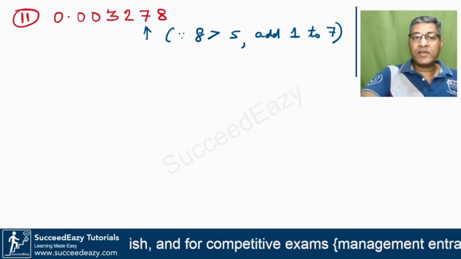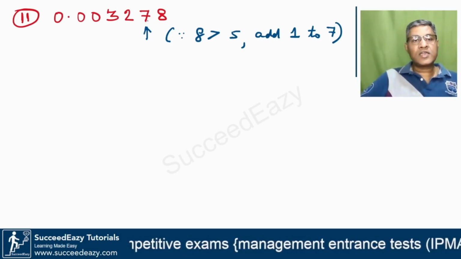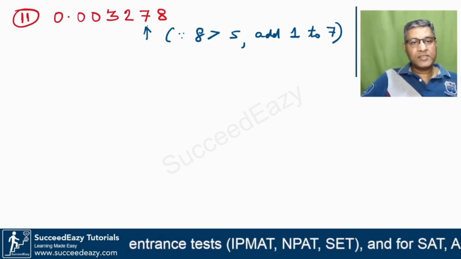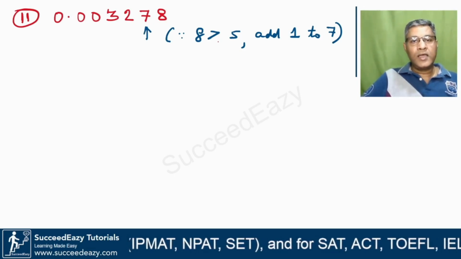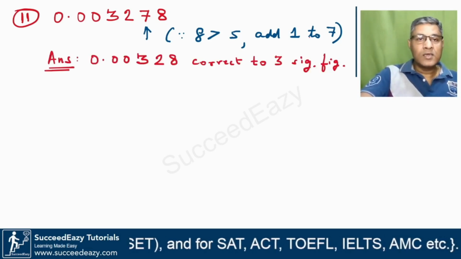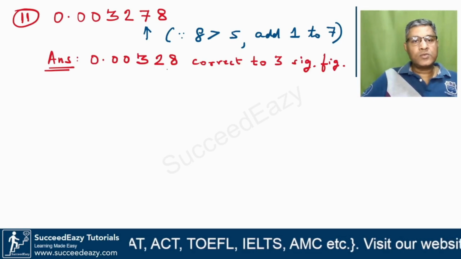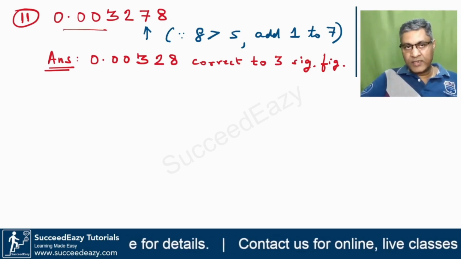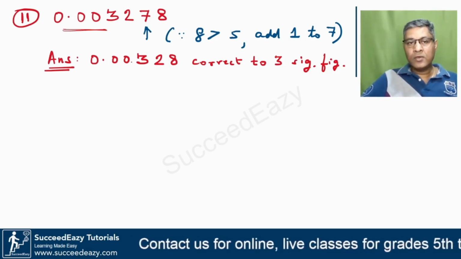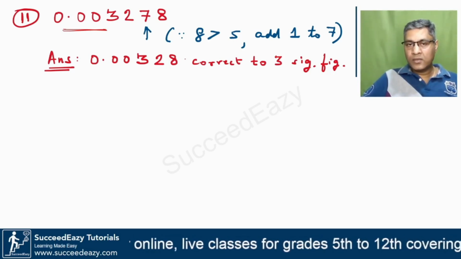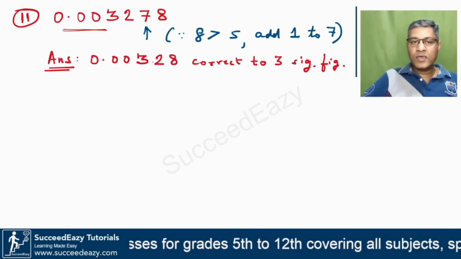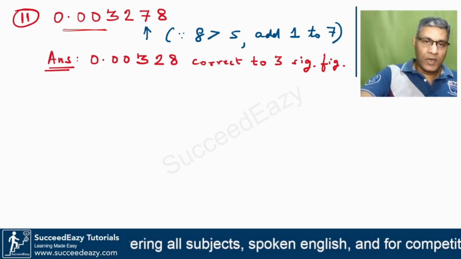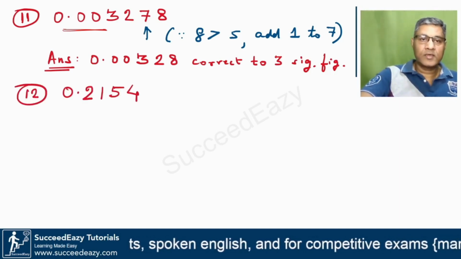So here the first significant digit is 3, second is 2, third significant digit is 7, and the following digit is 8. Rounding has to be done at the third significant digit, that means 7, which has a blue arrow beneath it. 8 is greater than 5, so add 1 to 7 so as to get 0.00328. Same logic, since I cannot change the value, we have retained this, and this last 8 has become 0, and the trailing 0 after the decimal will not add any value, and therefore we just ignored it and got 0.00328. So I hope you are clear on this up to now. Whatever we have discussed, I hope you are very clear about it.